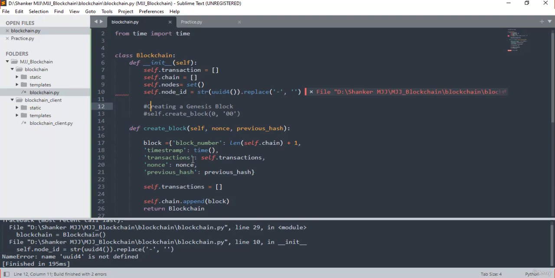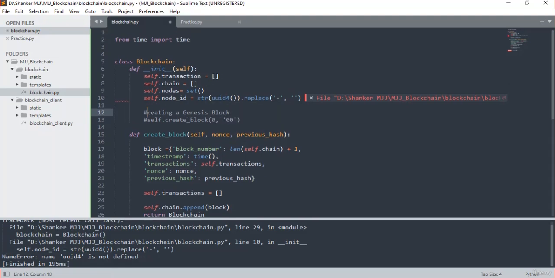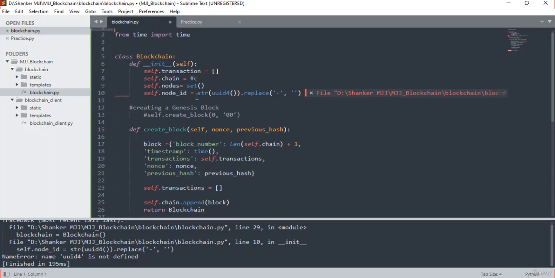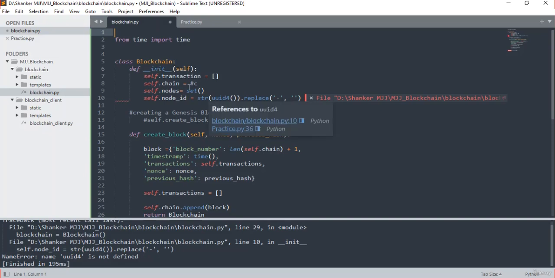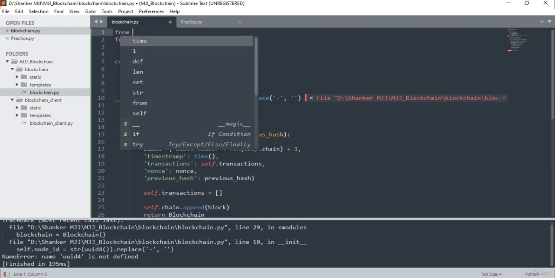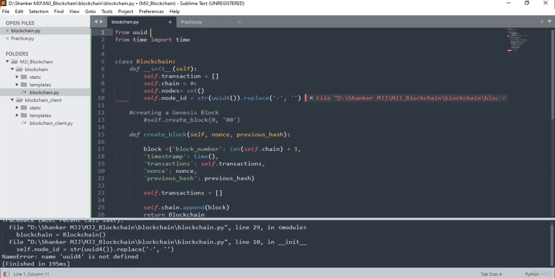We're getting an error. Okay, we have not imported this library. To resolve this error, you have to import: from uuid import uuid4.